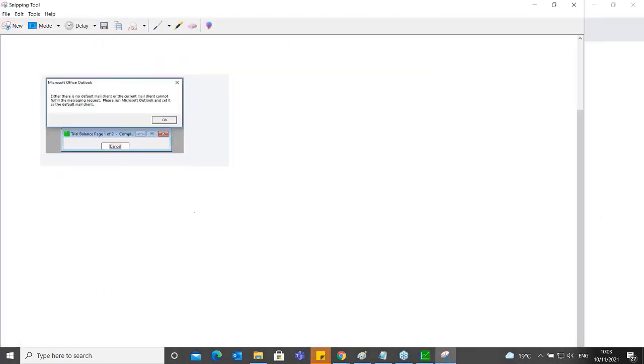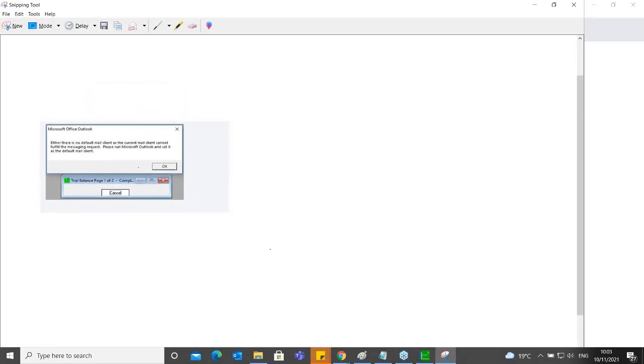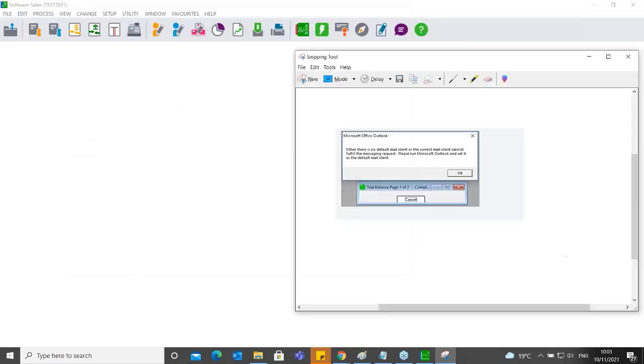So this is the error that you probably get when you're trying to email from Pastel. So it says either there is no default email client or the current mail client cannot fulfill the messaging request. Please run Microsoft Outlook and set it as a default mail client. So if you've received this error before while trying to email from Pastel, this is what we're talking about today.